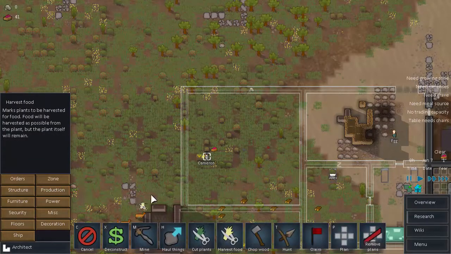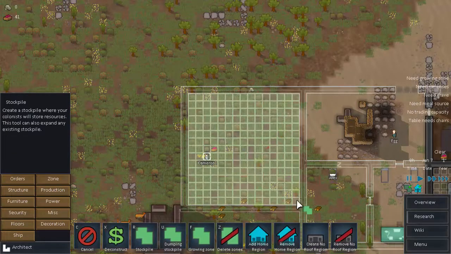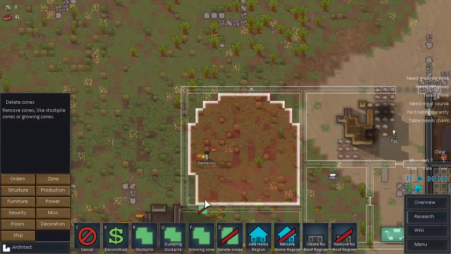Good setup for that. And then, of course, we could go ahead and also mark that as a zone for all of our stuff to be put in. I think we'll actually just do that in the next video, though, and for the time being, just get rid of all the areas that the orbital beacon is obviously, as always, not going to cover. So yeah, I think that's actually going to be it for this video.